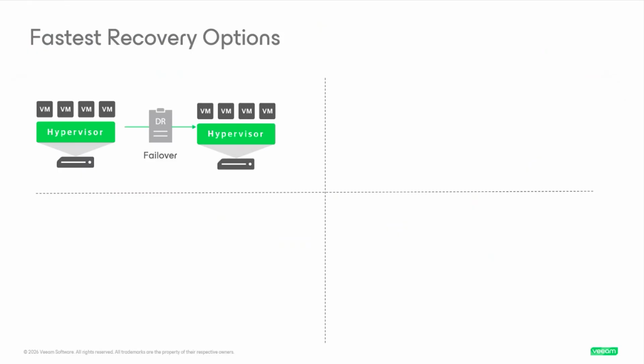So first and foremost, when we talk about replication, we can replicate a virtual machine in VMware and Hyper-V from production to DR to co-locations. You can use CDP for VMware if you need to replicate workloads in seconds.